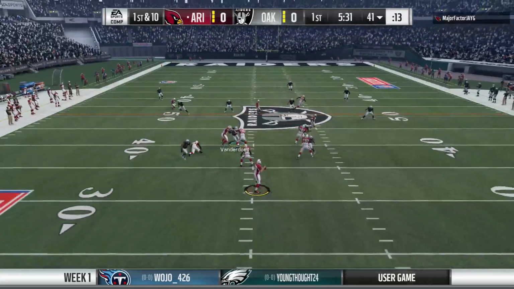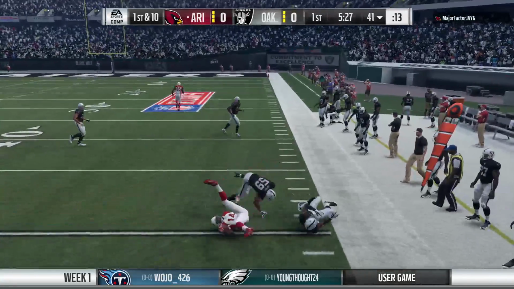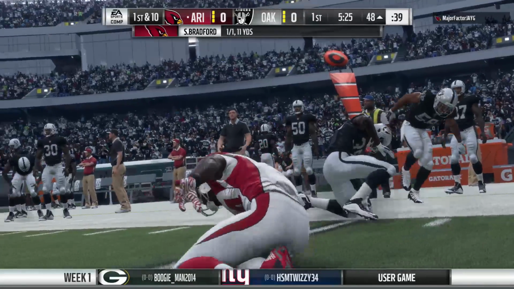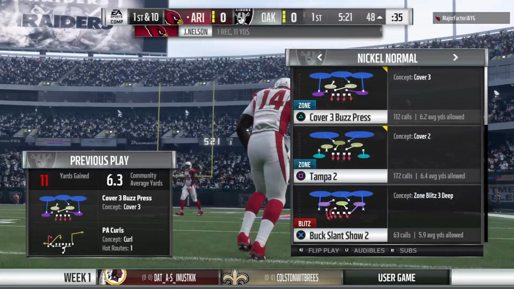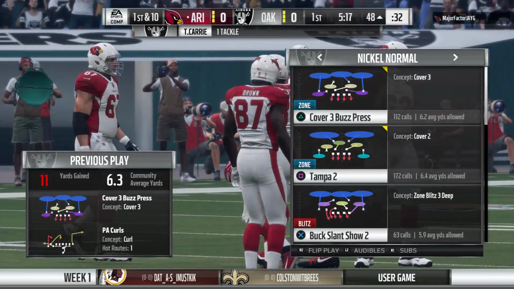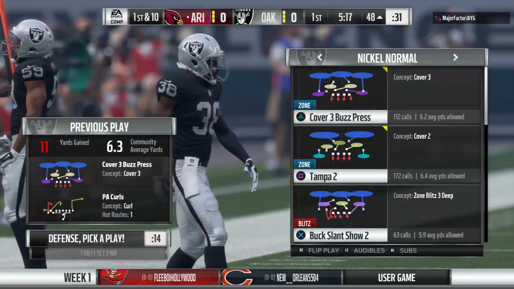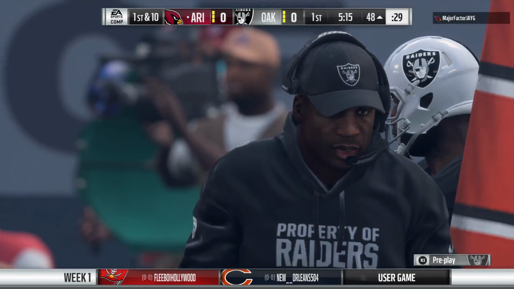Now a play fake here on first down. And Nelson's got it here right side. And he'll be taken down, but not before he gets into enemy territory. It's a gain of 11 yards that time, and it produces a new set of downs. So here we go, 1st and 10 now.